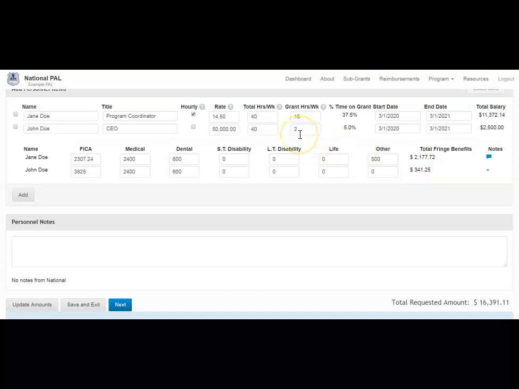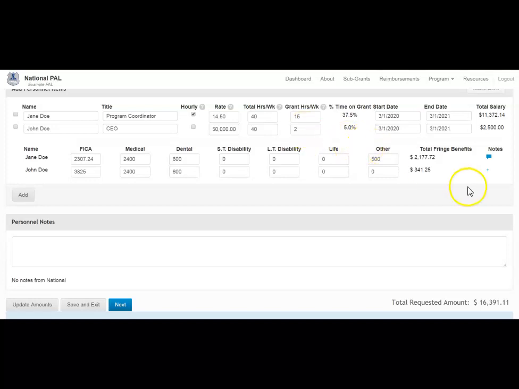One thing to note is I know that a lot of organizations who are a little bit smaller, the CEO or the executive director is probably a little bit more hands-on. So in other words, they do that administrative role, but they also work directly with the kids on program implementation. So if you had entered a CEO with like 50% of their time on the grant, that's fine.